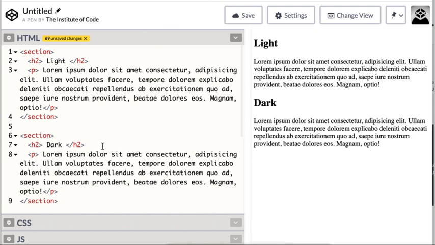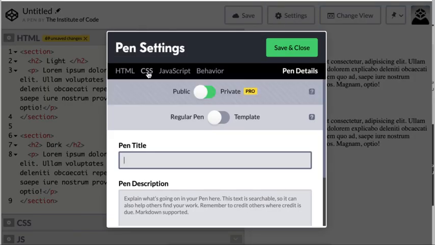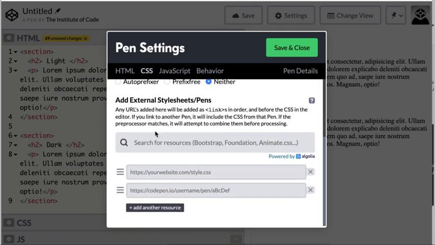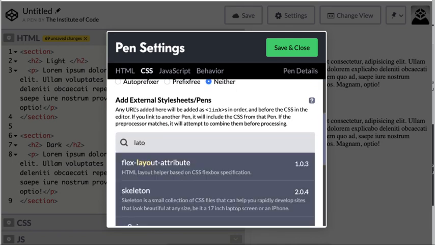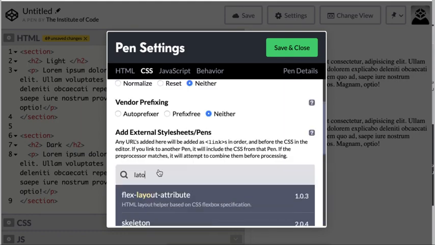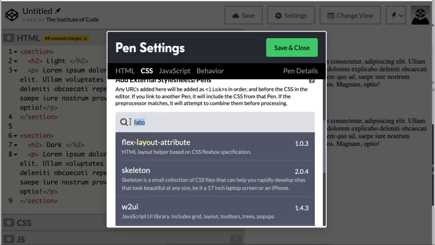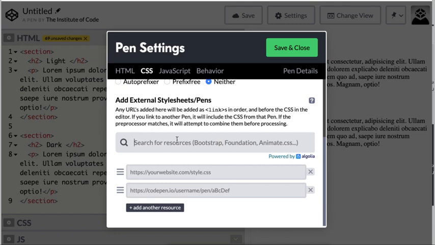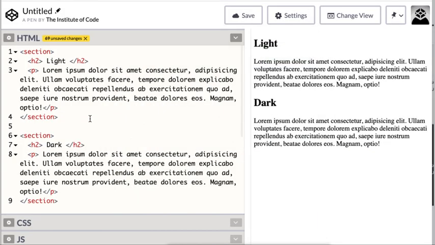Now, first I want to start with my styles that are applying to everything. In my example, I was using a custom font. So if I jump back to, let's see if I can do it straight through here actually, I'll go to settings. No. Sometimes it will pre-find CSS resources for you. So I thought maybe the Google fonts were already there. So let's jump back to another tab.